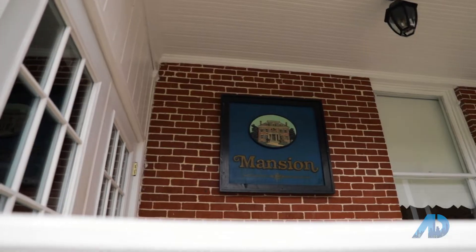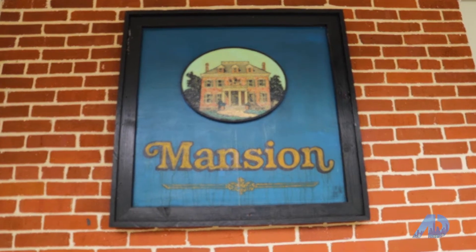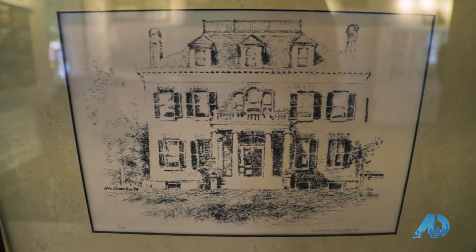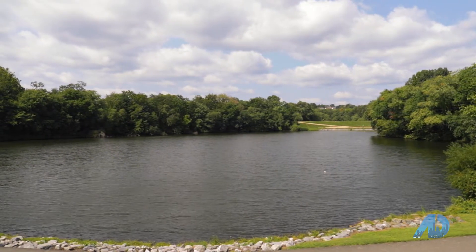The mansion was acquired originally in around 1853 by Frederick Schefeli, who was a pharmaceutical business owner and a farmer. He moved here, and upon his death, his son tore down the majority of the building, expanded it, and rebuilt it as you see it principally now in the Georgian revival style — he called it 'the bricks.' Upon his death, it was acquired by Otis Beale Kent in 1942. He envisioned this as a gentleman's estate and sanctuary, so he built a lot of gardens, ponds, lakes, dams, and hedgerows, and renamed it Kentlands.